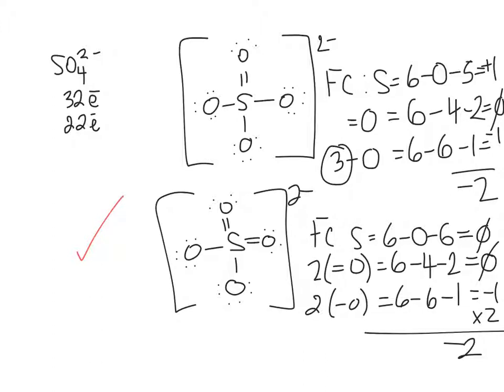And of course, there'll be a little bit of resonance. So this is going to go against what you did before, because now sulfur is surrounded by 4 here, 2 here, 2 here, 4 here. So 4, 8, 12 electrons. I'd say that's an expanded octet. So use your formal charges to figure out if you have the right structure, and you're going to find this comes up a lot of the time when we have polyatomic ions. Okay.